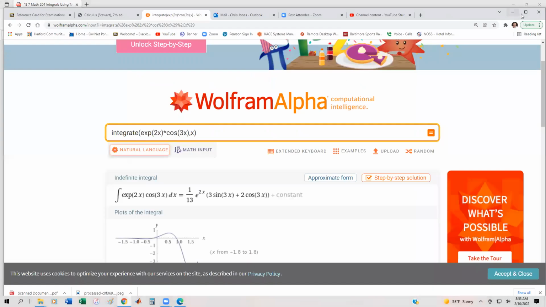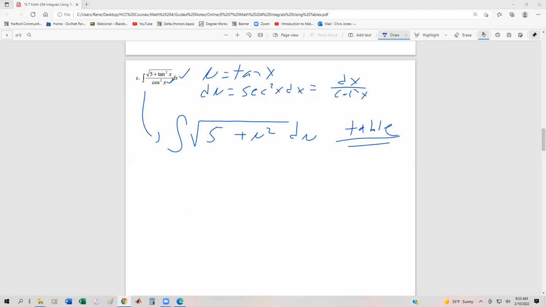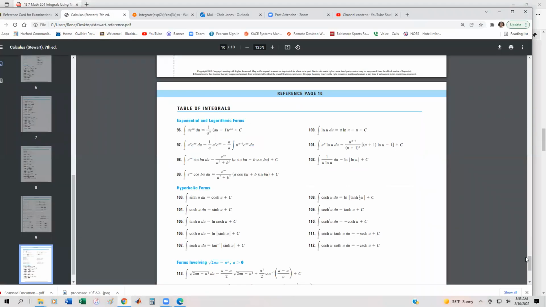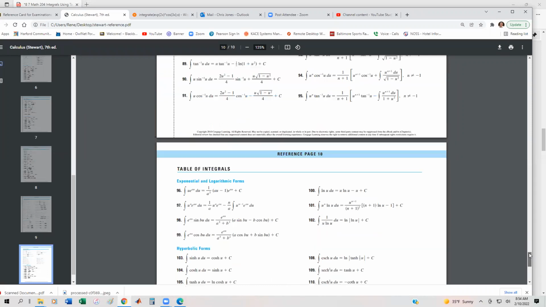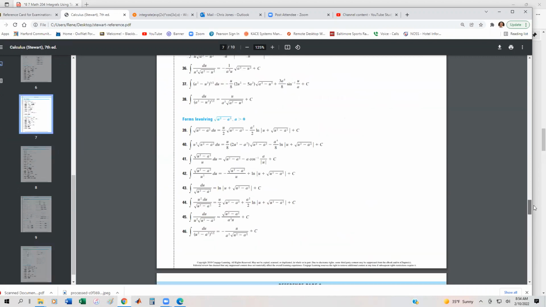All right, now we're looking for something of the form, and we're going to hope to get this, like the square root of a square plus u square or something like that. We're looking for that form. So if we go back to our table, let's see if there's anything in there. All right, so I'm going to scroll up. The transcendental functions are lower, and by transcendental, I mean like sine, cosine, inverse cosine, hyperbolic tangent, logarithms, that sort of stuff. The algebraic functions are up a little bit higher.